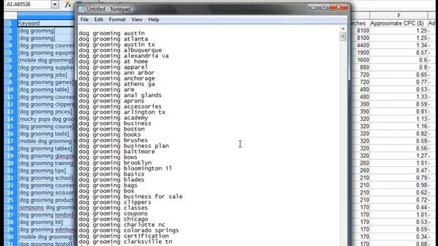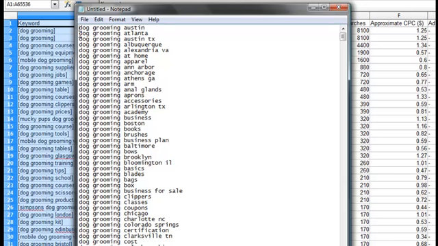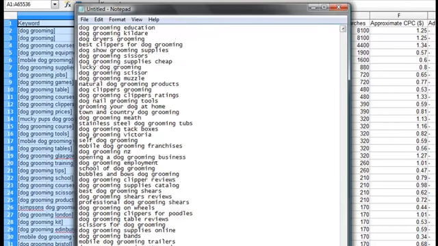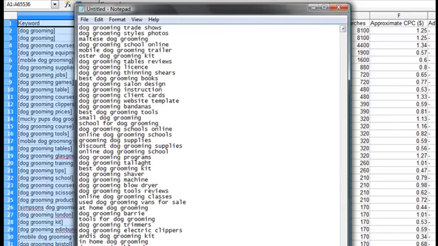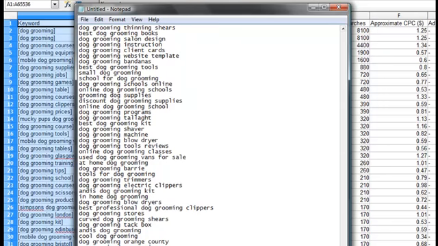Okay, so that's gone. And then depending where you are, here we've got lots of towns and stuff mixed up with anal glands. Well, that's nice, but still it's a problem for dogs. Dog grooming accessories. So what you need to do is go through this and just delete stuff that you think is basically a waste of time for you. And if you haven't got a dog business, you're not selling your dog grooming business, well, you don't want that. But keep editing it down till you've got a list of possible keywords. Now, don't tell me you haven't got enough keywords there to be thinking about.